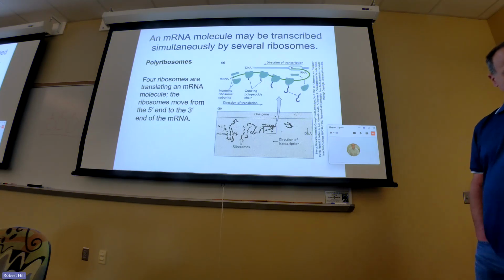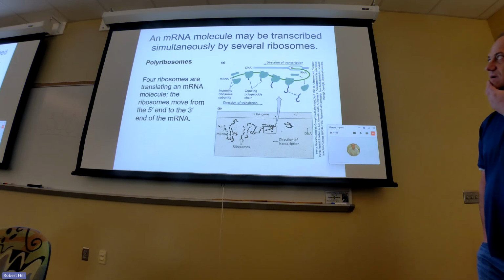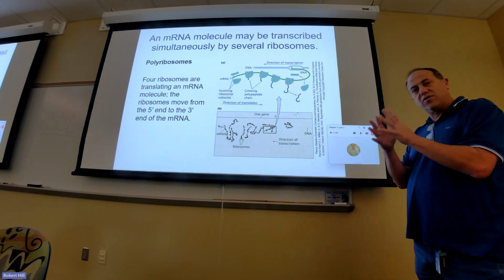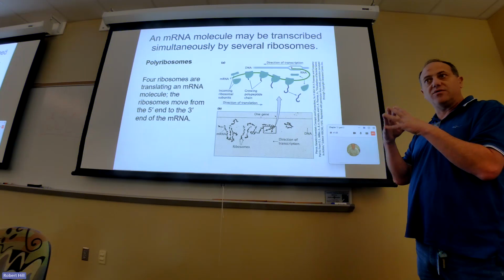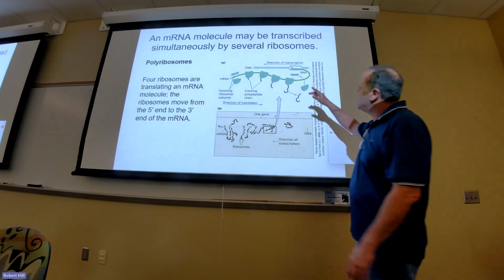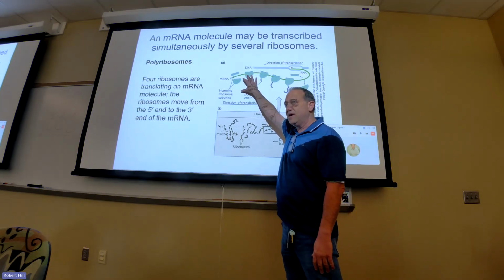All right, the last thing in this chapter covers something called polyribosomes. What happens is when an mRNA gets to the cytoplasm, one transcript can be translated simultaneously by multiple ribosomal units. Wherever that start codon is, you're going to get an initiation assembly event that occurs there. Now you're building a peptide. That was this one here, bound first on the 5' end of the mRNA.